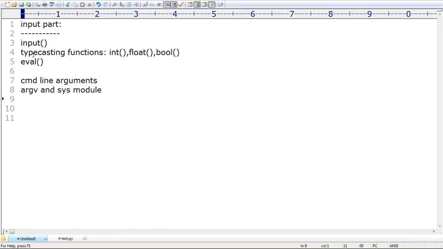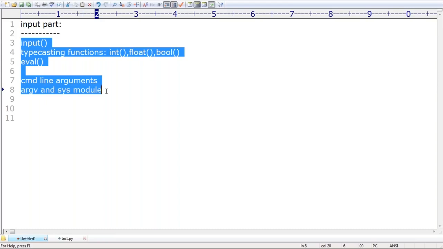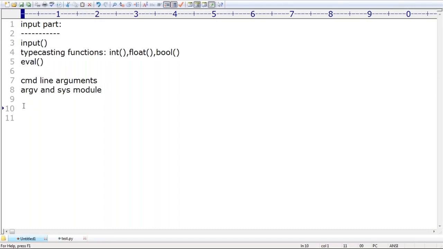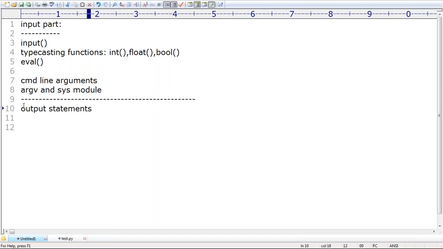These words, whenever I'm using them in the next sessions, you should not feel that, sir, we don't know about argv, we don't know about command line arguments. I hope it's very clear for each and every person in the session. Clear, right? If you feel comfortable, then happily we can go for output statements, right? So how to read input is clear. Next, we have to talk about output statements. Remember that. Okay, sir, this part I will discuss in the next session.